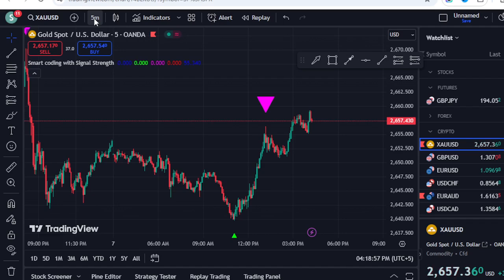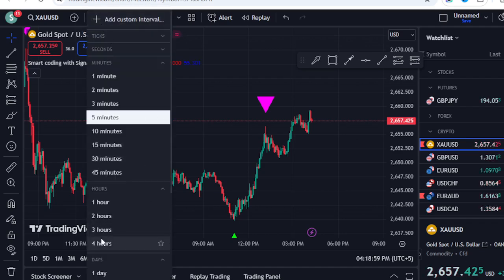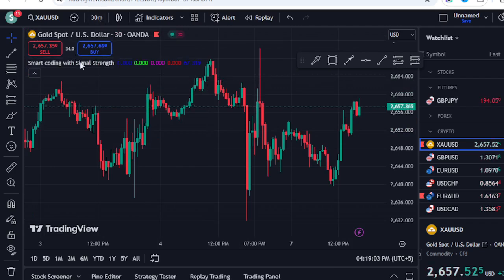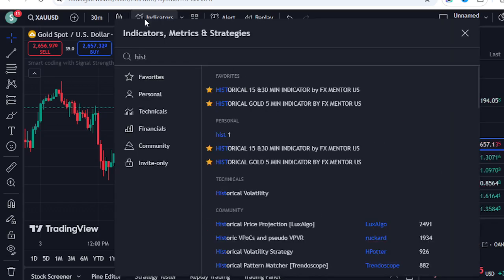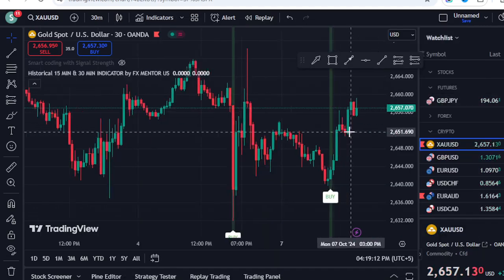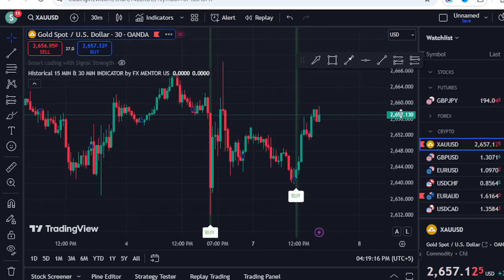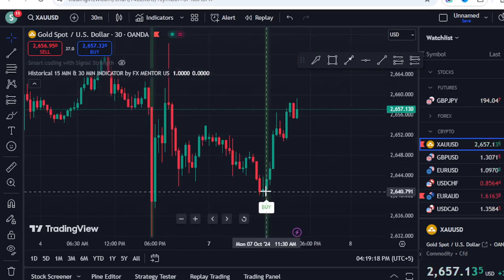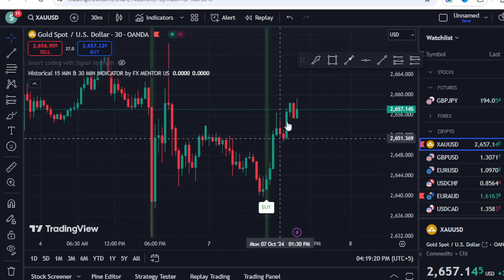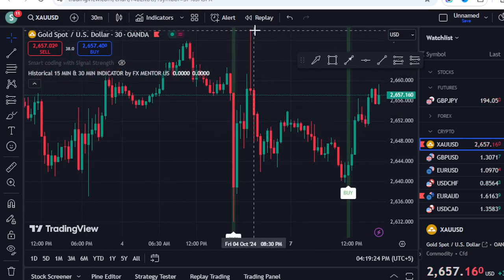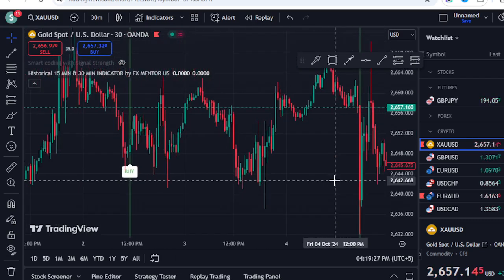Now let's talk about the indicator that we have developed for the 30-minute and the 15-minute time frame. You can get both these indicators from me by contacting on Telegram or email. This is called the 30 and 15-minute indicator. Right now I can amaze you, because if you just look at this, on the 30-minute we have a buy signal, I think on Friday, and then you can see the price moved up. We have a buy signal, price moved up, very good for scalping. Not for scalping, I mean for day trading.